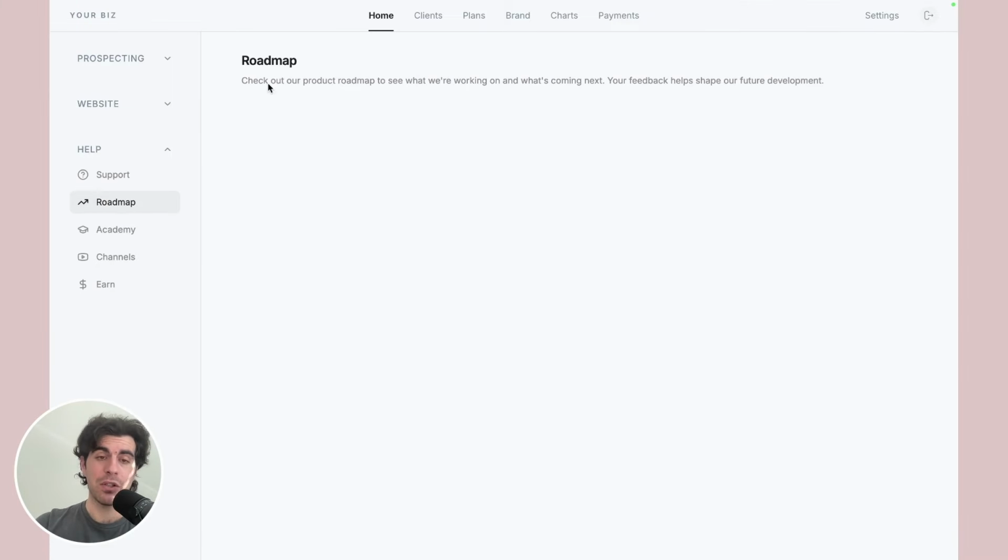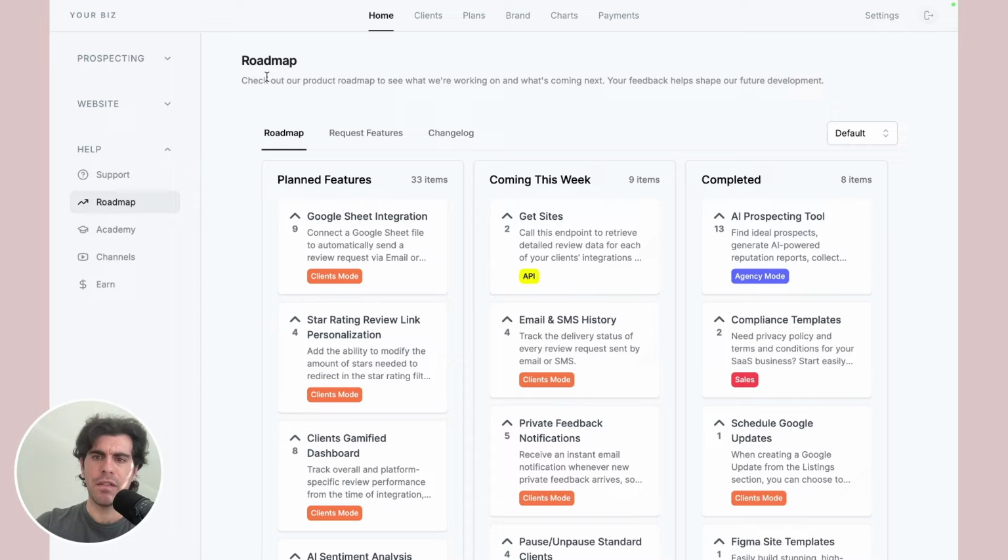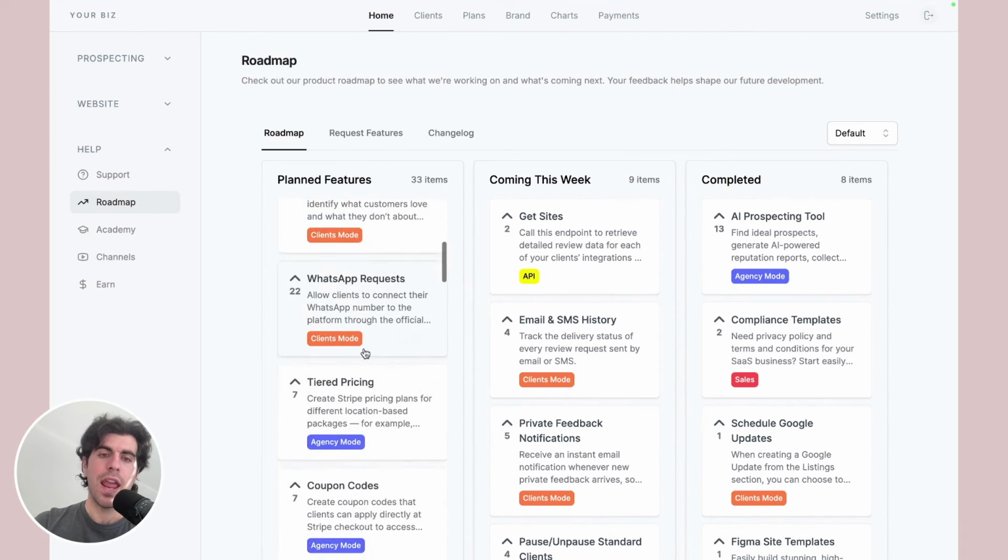We have a roadmap section because the development of the platform is run by our users. So this is where we post the features we are working on this week, and of course the planned features for the future. And of course we develop the most requested feature. So you just click on this upvote button here to vote for a particular feature, and we're going to develop the feature with the most votes.